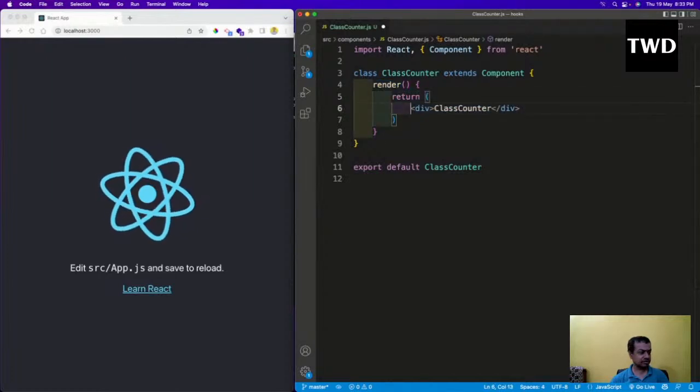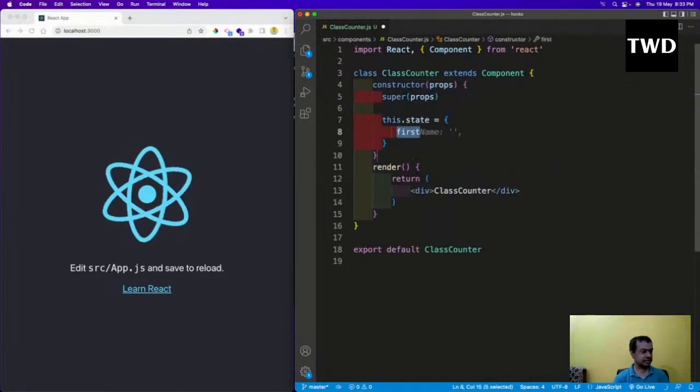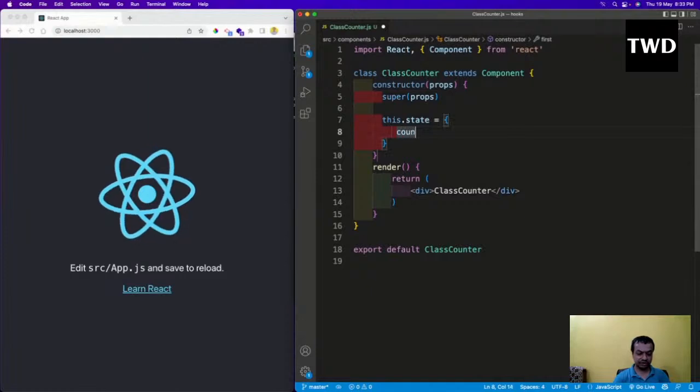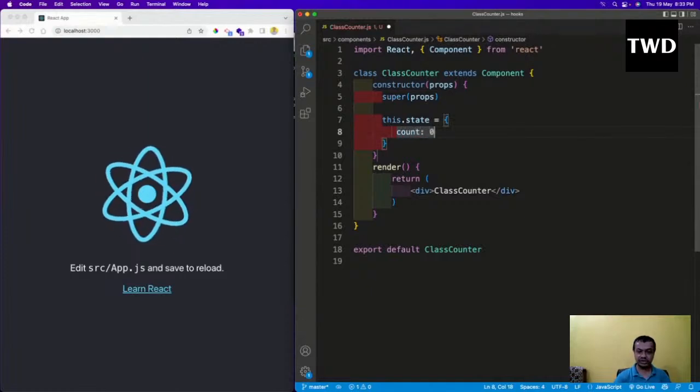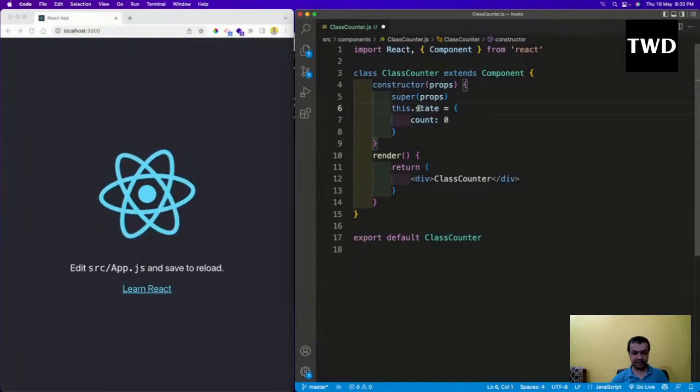Then we'll have the state, so we are first creating a normal class based component. Count is there, and that is done.